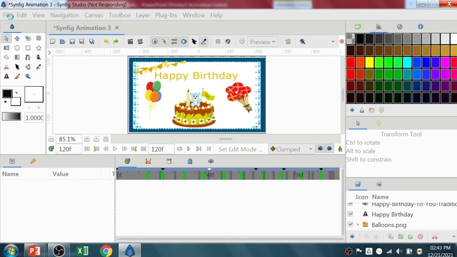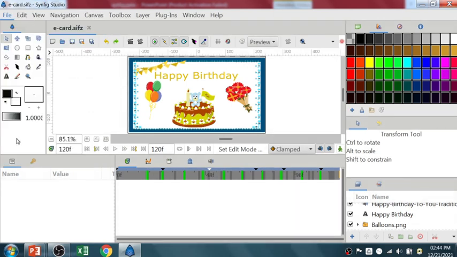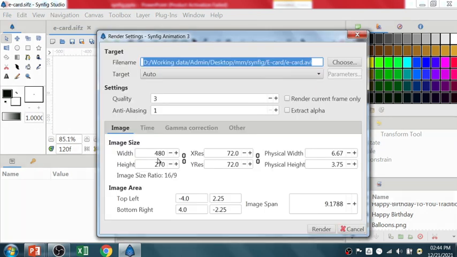I want full 120 frames, and then after you have to render it with .avi extension. So render it. For rendering it takes much time. See, now it is .avi.